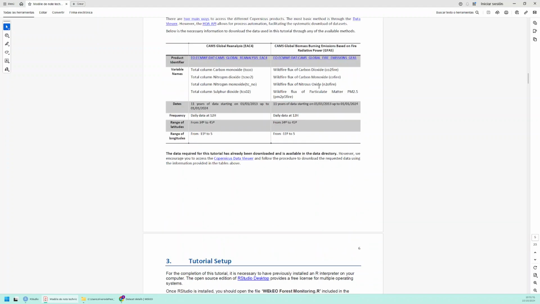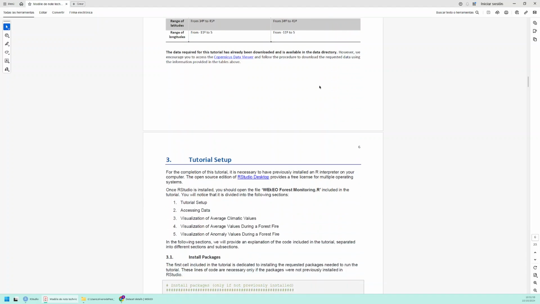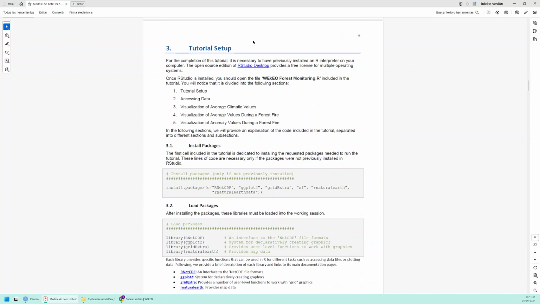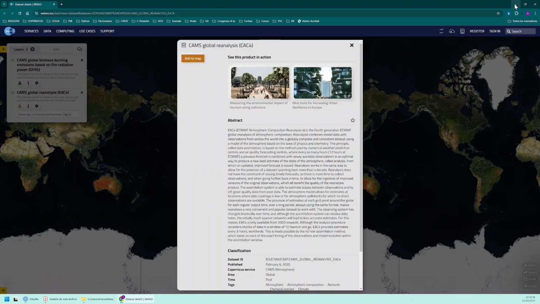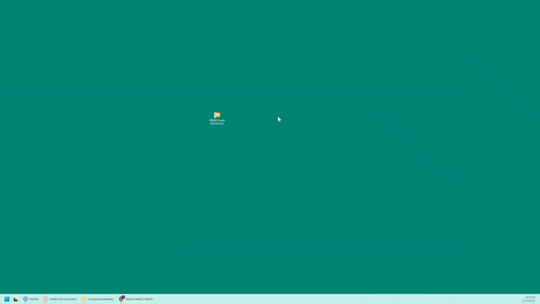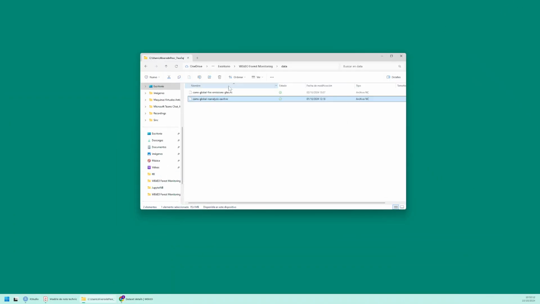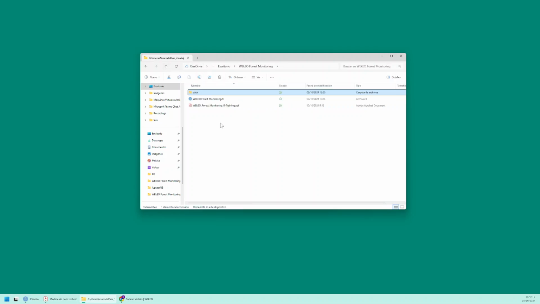Well, continuing with this tutorial, we start here with the part of the tutorial that starts to explain parts of the code in our programming language. So from here, I will jump into RStudio. If you go to the R script and you double click on it, RStudio is automatically opened.